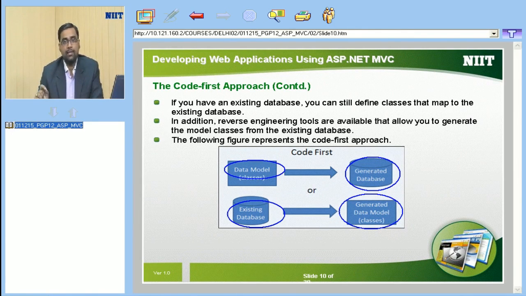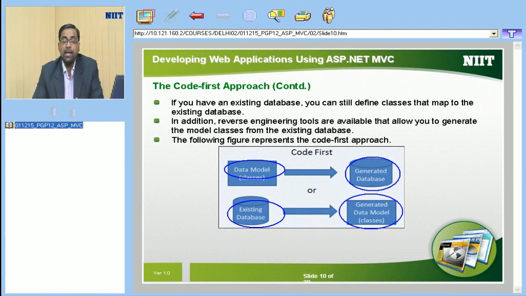EDMX is the extension, just like we have .txt, .doc and .xls. Different extensions are there. The same way we have one file with the extension .edmx. This file you can use for creating your models without writing the code. You can design your model.